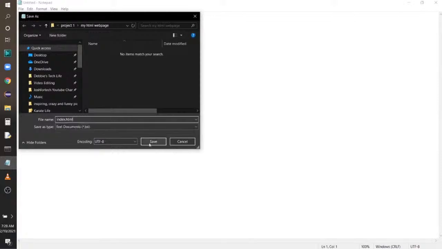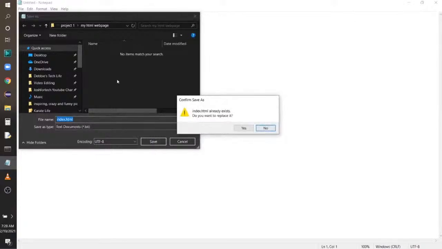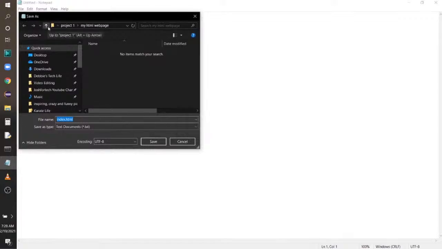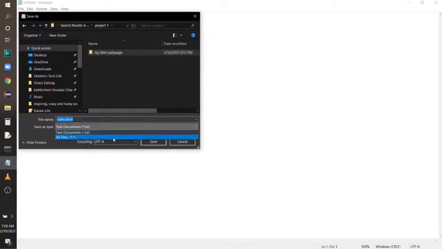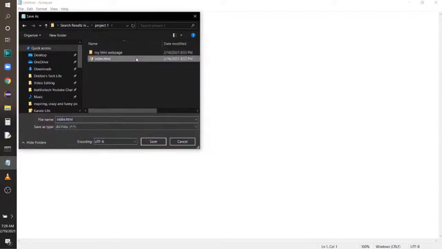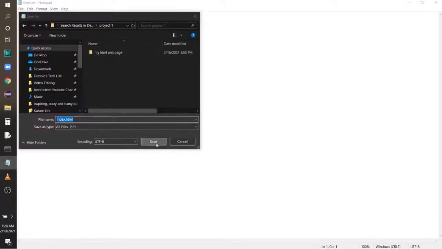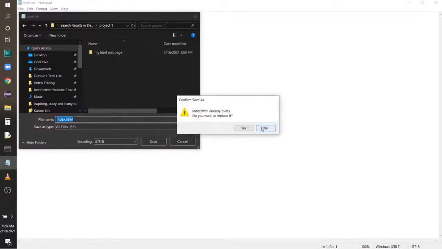So let's get into our index.html document, and I will save. Oh, sorry, it already exists. Oh, I'm in a wrong project. So let me do something. I'll get into this and delete the index.html here, because I've been working with index.html for a long time. And now I'll add this one here. So let's do it. Index.html. It still exists. What?